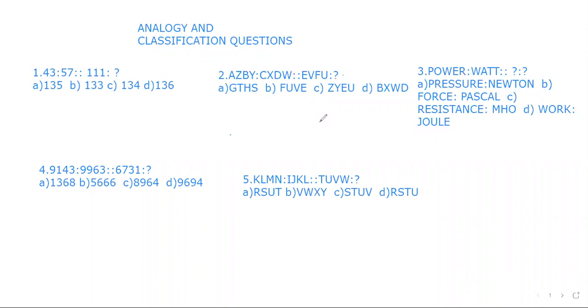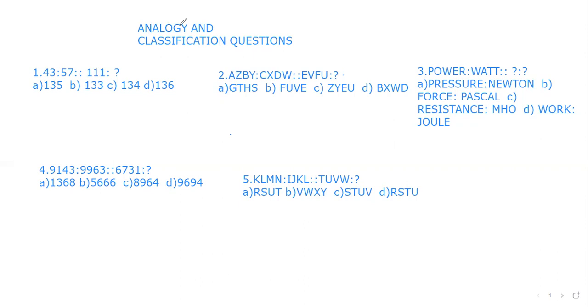Today let's start with some questions based on analogy and classification. Yesterday I sent you some notes. I hope you have already gone through them. They are very important notes, based on this chapter only. You'll get all the theoretical knowledge, and I have done some sums also there in the notes. So I suggest you go through them properly so that you can understand this chapter in a better way. Now let's start with some problems here.